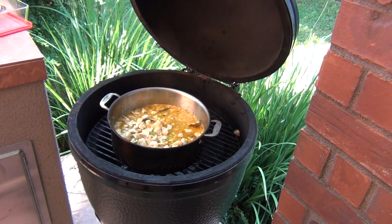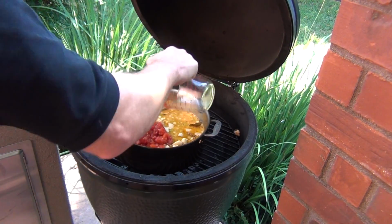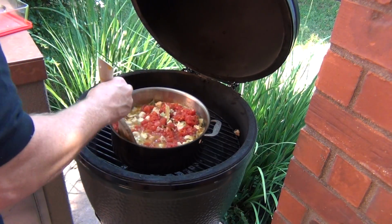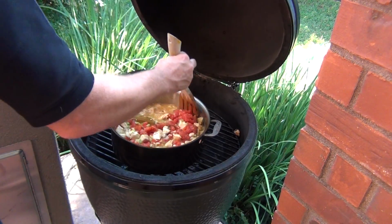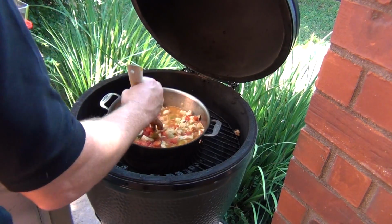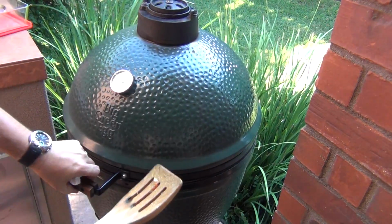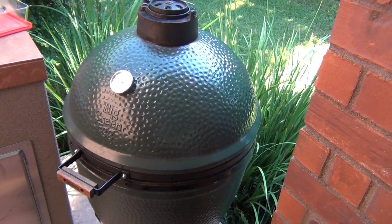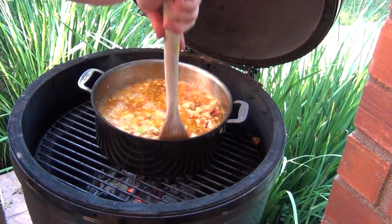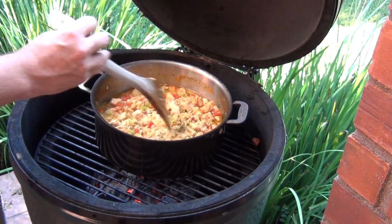Alright, it's been about 10 minutes. We're going to add in the tomatoes. Stir that in and give that thing about 10 more minutes, stirring it every 5 minutes. Alright, it's been about 20 minutes, and that is starting to look very good. So I'm going to add 3 more things now.